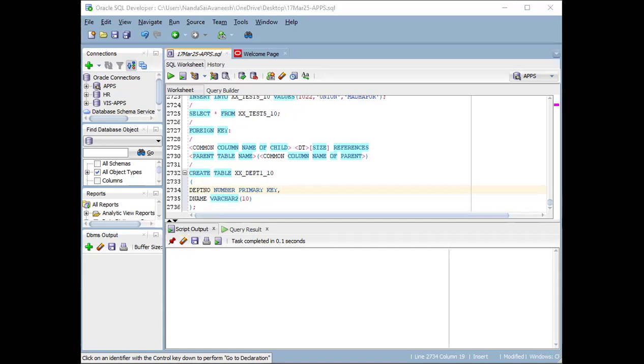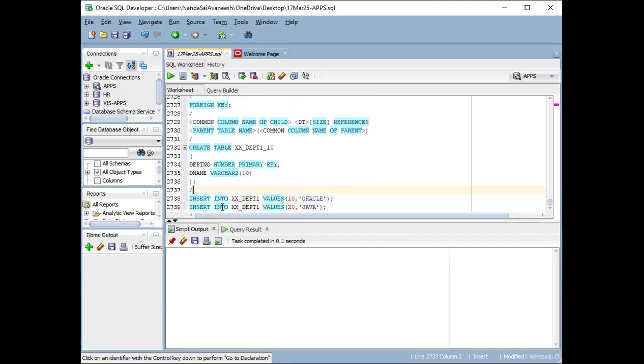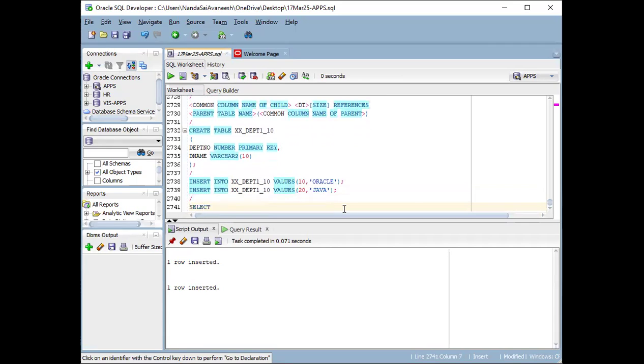Now we'll insert records into this table. I'm going to insert 2 records. Then commit. So we have the 2 records.